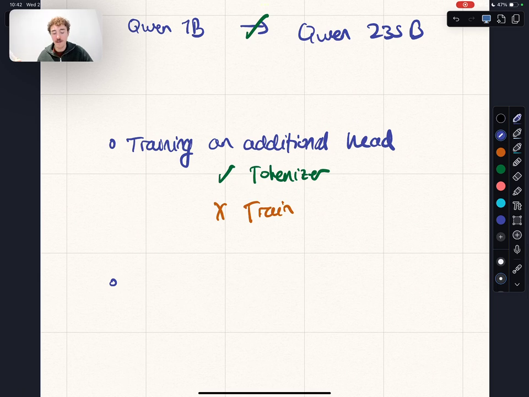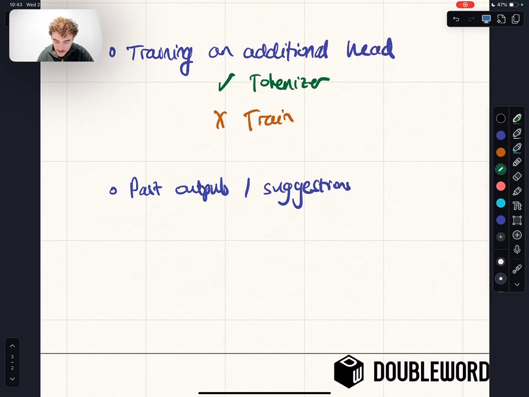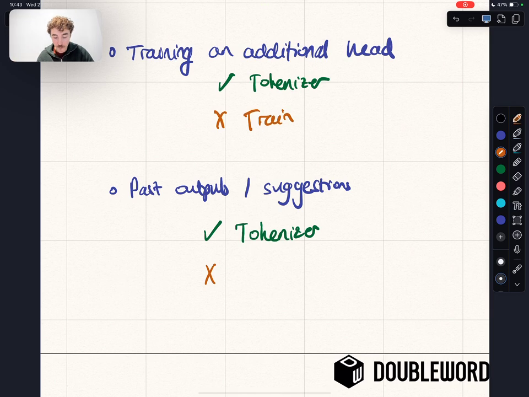There are some techniques that use past outputs of the model, or suggested text that the user can pass in. So past outputs or suggestions. OpenAI has this as part of the API. You can pass in a set of texts and speculatively decode off these texts. The pro of this is that, again, you bypass this tokenizer issue. The downside of this is that now it's up to you to provide good text. You're not guaranteed that these texts are good sources of draft tokens.